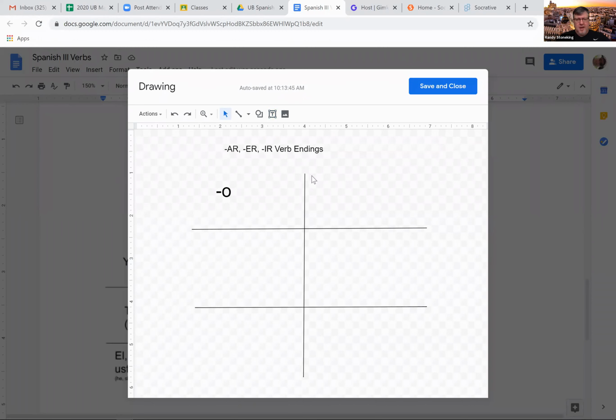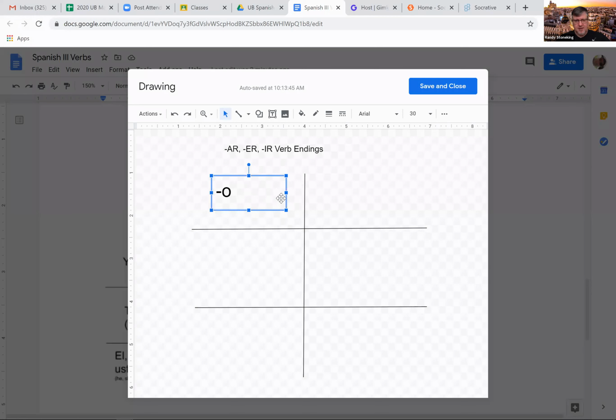So we're doing the AR, ER, and IR verb endings. Sometimes they change and sometimes they do not. So when we look at our list of verbs, they can end with AR or ER or IR. And the endings will sometimes change depending on which one we're using. It does not change for a verb that ends with AR, ER, or IR in the yo form. Yo means I. So it's just yo hablo or yo corro or whatever it might be. We're going to leave this up.